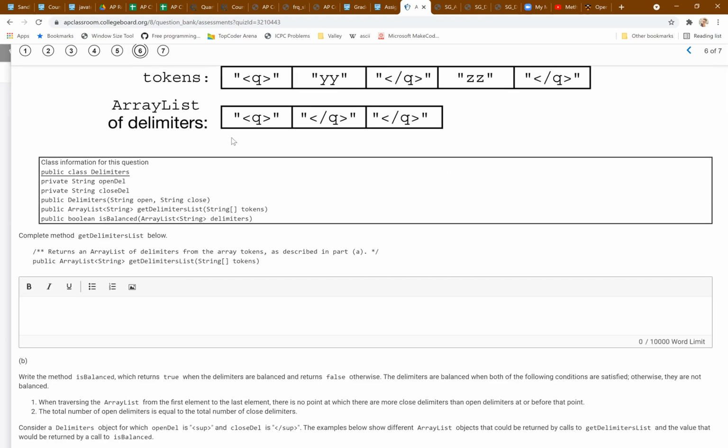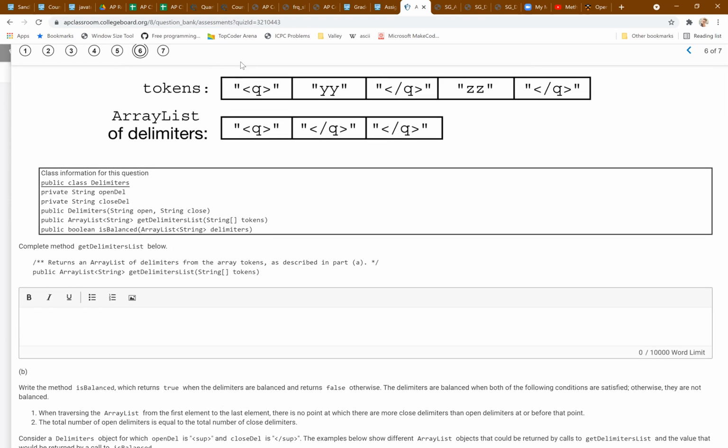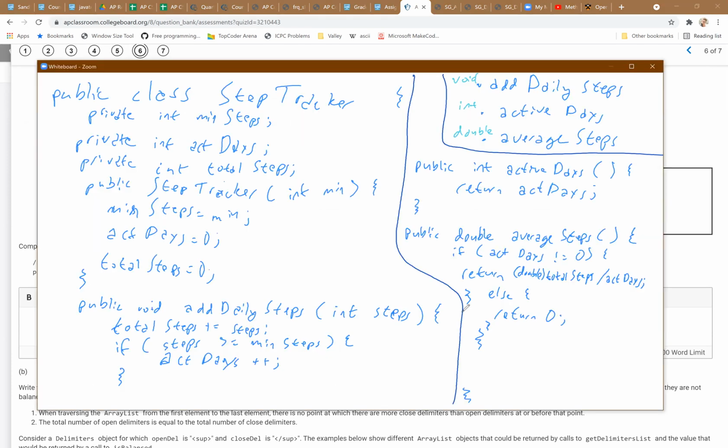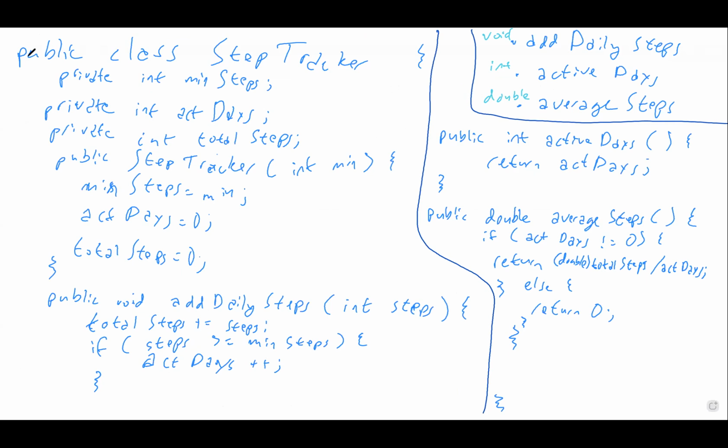So let's start on part A. I'm going to open up my whiteboard again so I have more space. Go to a new page. So we are going to be building the method. Let me find the header so I can just write it in here. You're going to need to write the method header for all of the methods that you write.